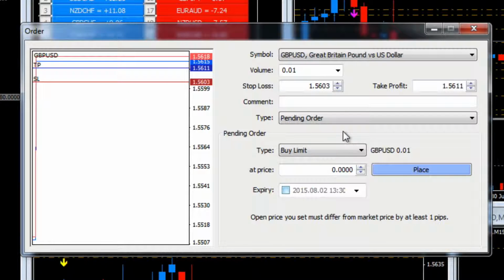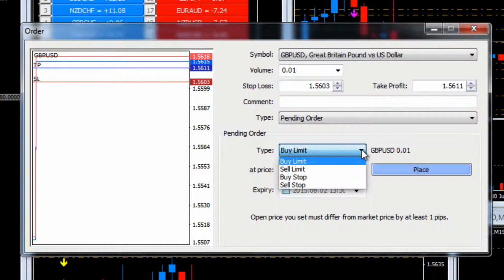Now, if we select the pending order option, this brings up some other order types. And if I click on the drop down button here, you'll see that we have 4 different order types. We've got a buy limit, a sell limit, a buy stop, and a sell stop.